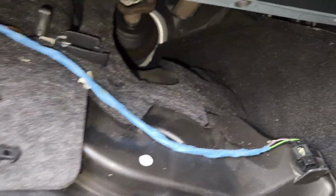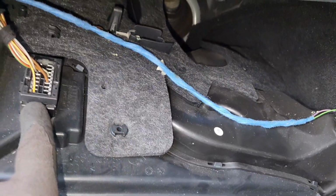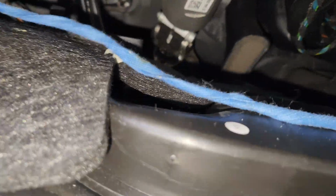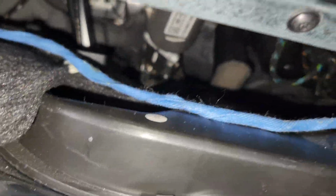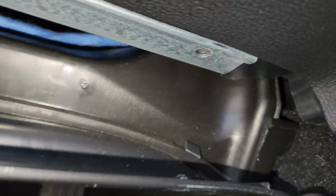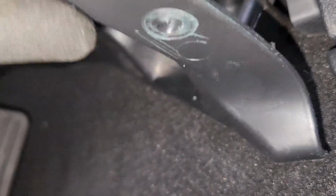Alright, last part is just right here. We just lowered this cover, so we didn't remove anything, so everything of ours is going to be intact. So what we do, we just make sure it gets back to where it's supposed to. Just push it back like that, make sure it goes in right from over here, and make sure this side goes in like that. Make sure this locks in right here like that, and then push it a little bit like that here. So you push it behind, and then this thing is just going to come in like that. I don't know if you guys can see. You just align it perfectly like that, and then you just come over here.